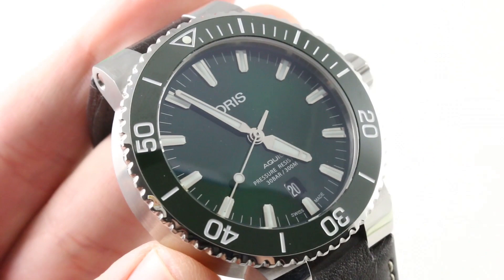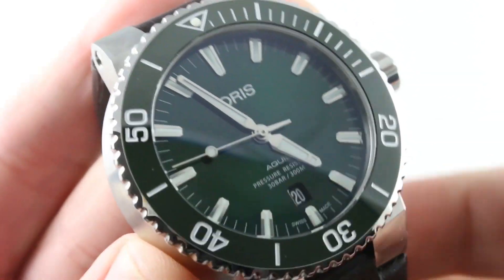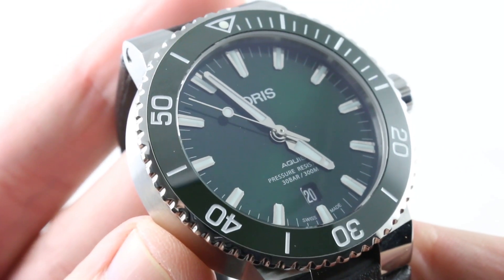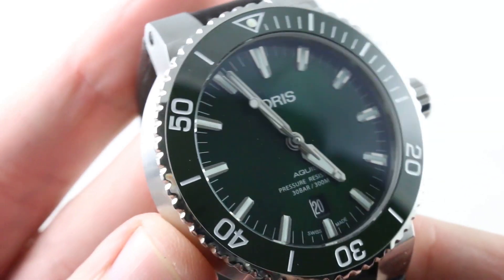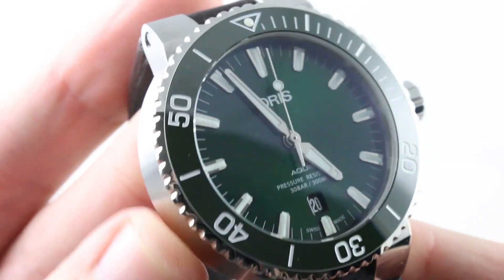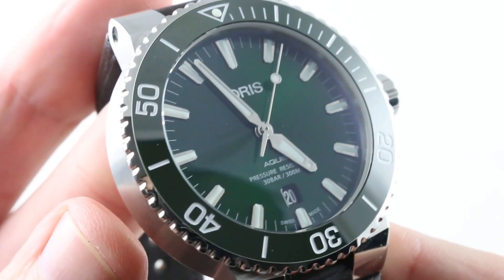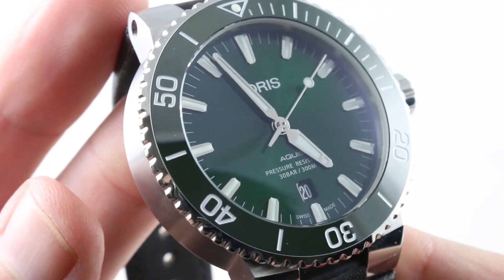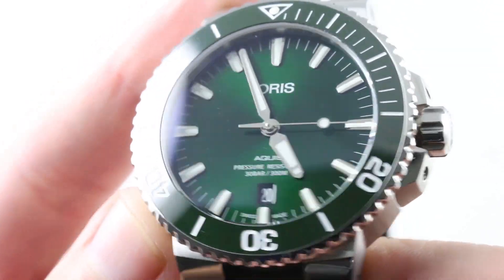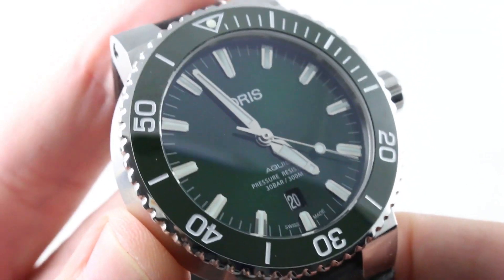The dial of the watch is a sensational metallic green sunburst. I would say short of something like one of Moser's Fumé dials, this is about as good as any company in Swiss watchmaking does metallic-tinged dials. Oris has also done brown dials and blue dials — the green is their best yet. As an aficionado of all things green, this one's mean green and the real deal. It looks fantastic, and because of the metallic sunburst quality, it has a dynamism in the light that makes it a bit of a chimera — always changing, never the same watch from any two angles, but always sensational.